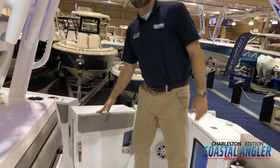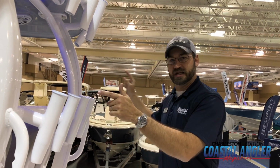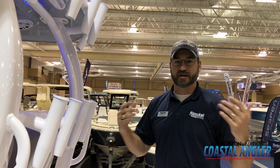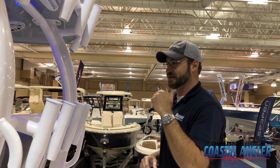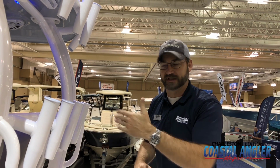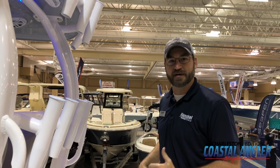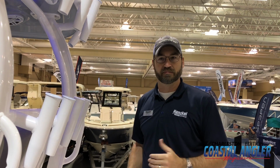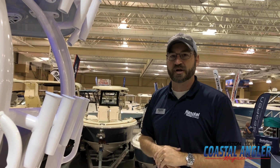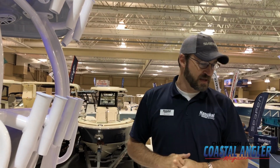They've also done the same thing on their fuel tank. You have a single tank, but you have a fill on either side. Again, it's getting annoying when you're trying to get into a busy marina and current and wind are messing you up. You don't have the ability to put one side of the boat to the dock. You don't have to. Dock the easiest, safest way you can, most comfortable for you and for everyone around you, and you can board and fuel on both sides of the boat. Really a pretty cool feature, making it easier on the captain driving the boat around.